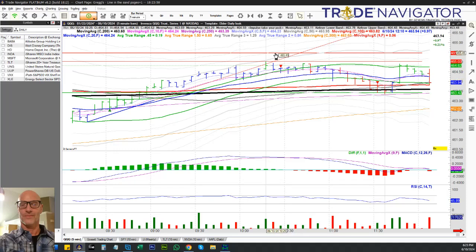It's either going to hit my emergency stop, it's going to get me out with a close above my end of bar stop, it's going to hit my profit target, or it could just hang out here somewhere in the middle and close the day. And I hit none of these, but it could still be a profitable trade. But in this case, it worked out well.